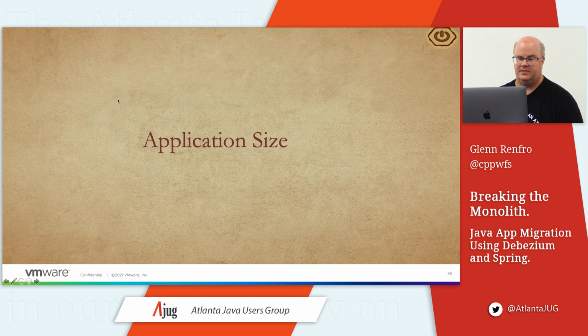And we're going to now talk about application size. One of the things we're also seeing is our users saying, okay, I'm moving off of a monolith that's existing on our current infrastructure. When I move to the cloud, I want to make sure that my cloud costs remain as low as possible. And I also want to help out the environment. I want to reduce the energy requirements for how much the processors use, reducing the energy cost, right?